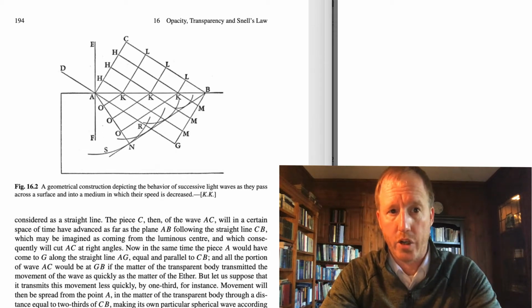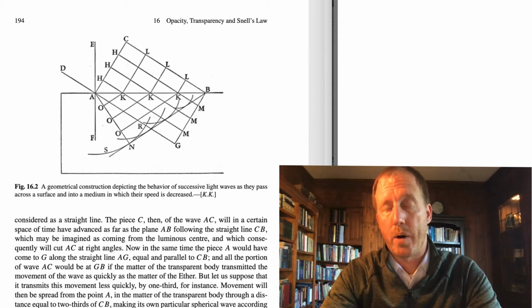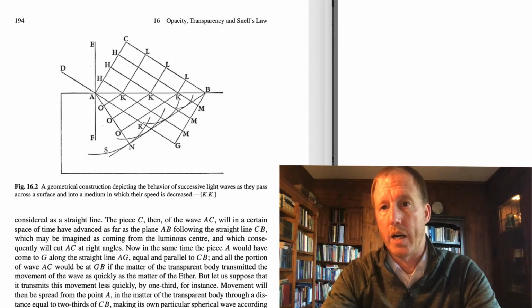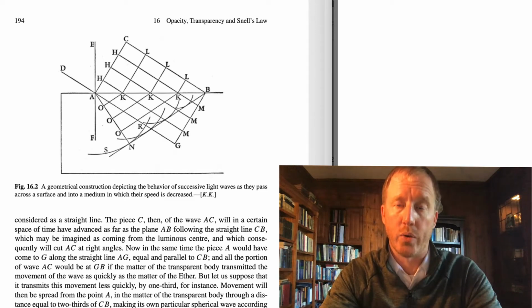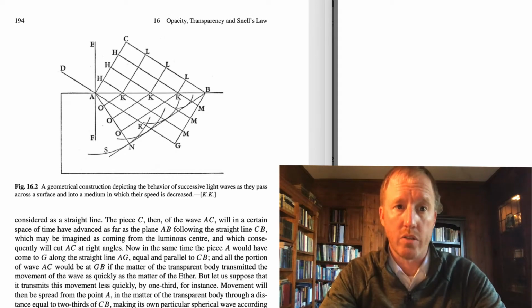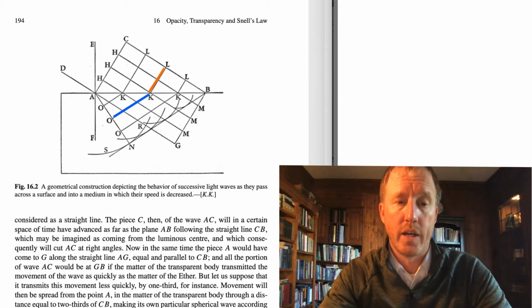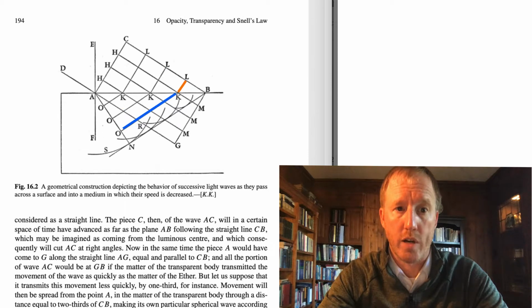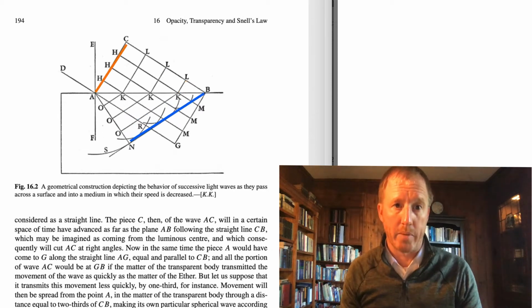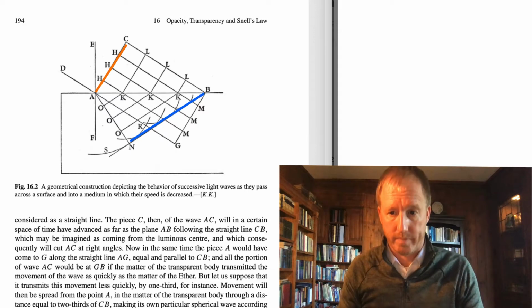That's kind of what's happening here. If you think about this wavefront coming in and striking this glass block, if the part of the wavefront that strikes the block suddenly moves slower than the part of the wavefront that's outside of the block, that causes a bending, or a swerving, of the wavefront. Whereas you have a wavefront coming in along AC, after it hits the glass block, a moment later it's represented by the line OKL, kind of a bent wavefront. And it's no longer traveling in the direction it had been going. It's traveling in a slightly different direction.